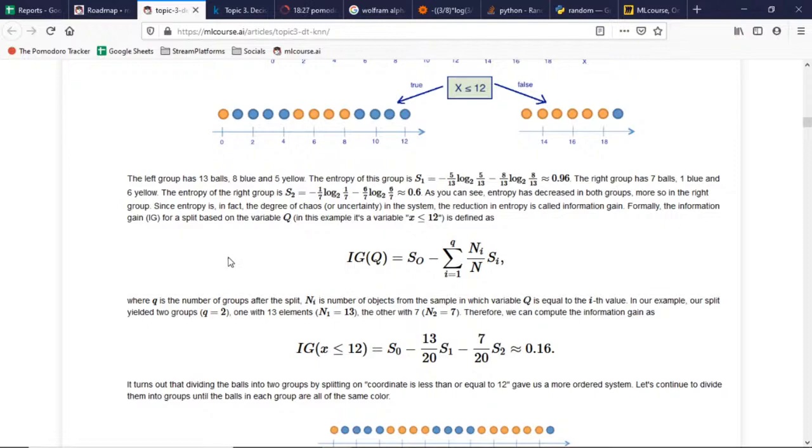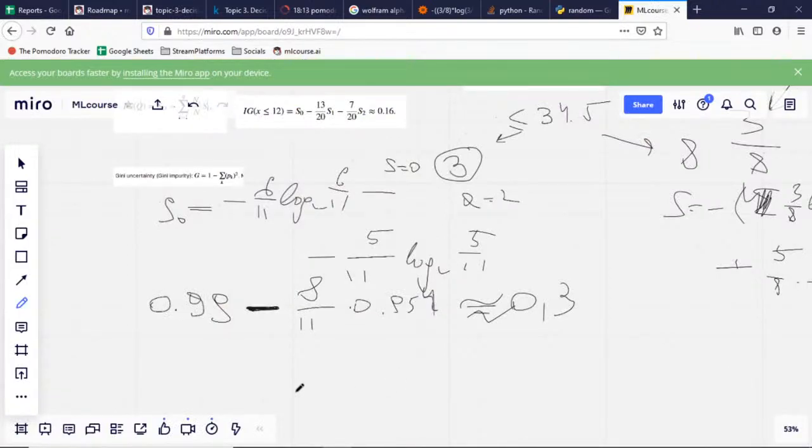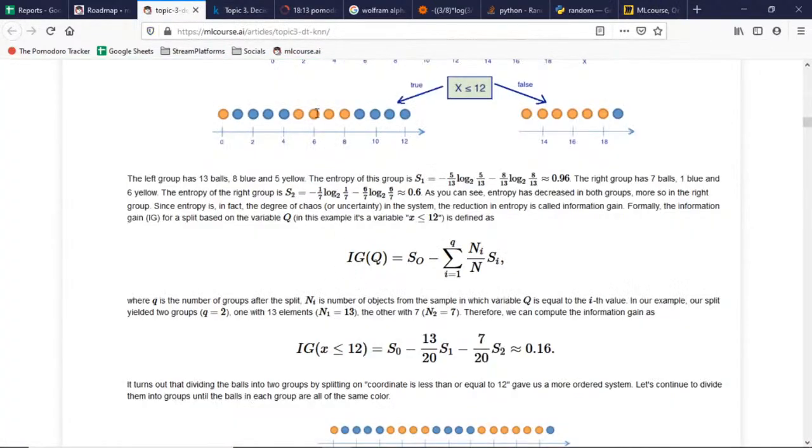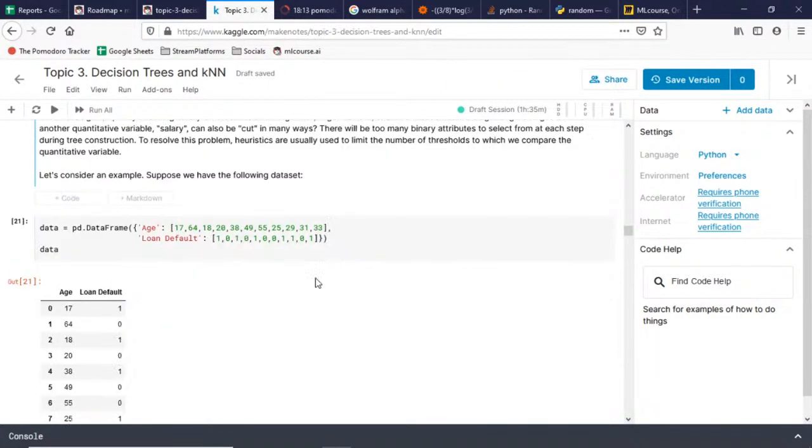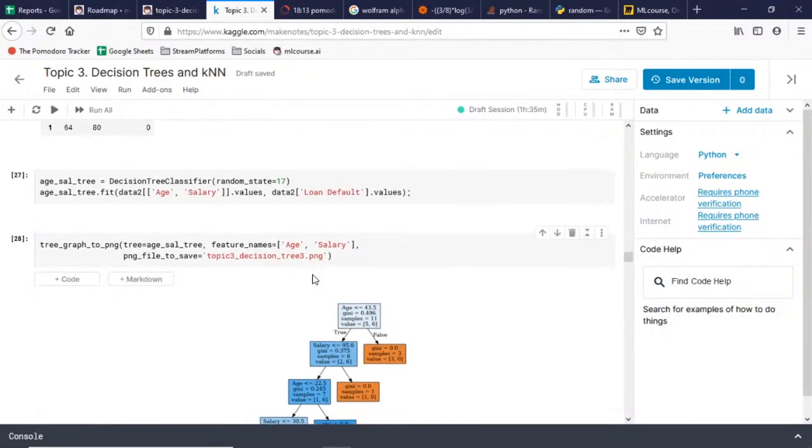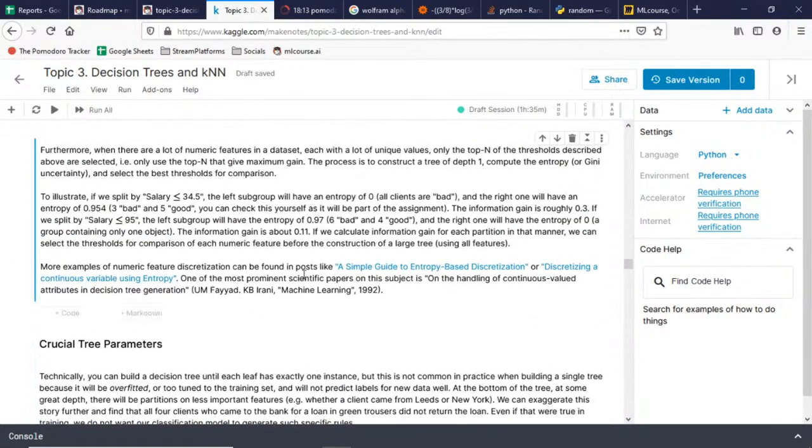So okay, one more time. Information gain. Oh no. Information gain before was high.